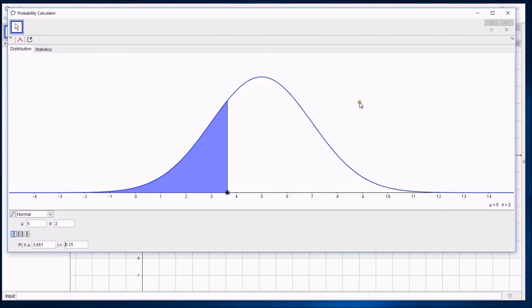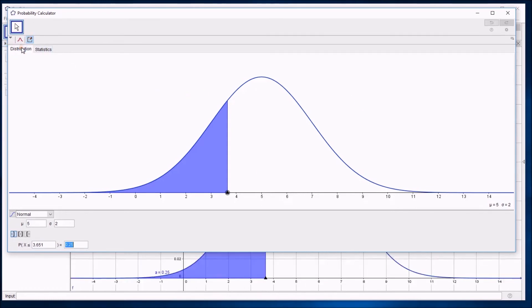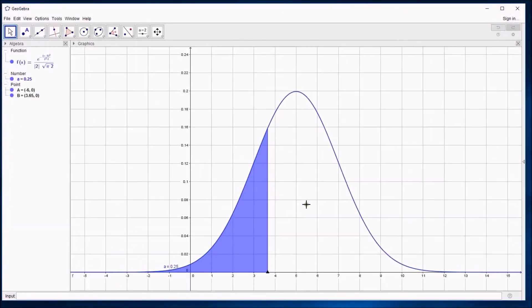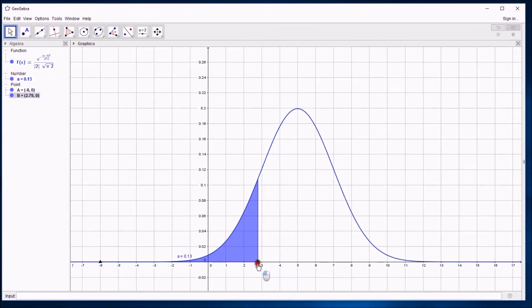This is an extremely flexible thing, and the final thing to mention is that you can put it into the main GeoGebra window by clicking on copy to graphics view. And if I close this probability calculator window, we now get it in this zoomable and scalable view, but things still move around, which is great, and even the probability is still being calculated. It's doing this by integrating, in fact. But this is an extremely flexible way to visualize probabilities, and just to calculate them should you need to on the fly.